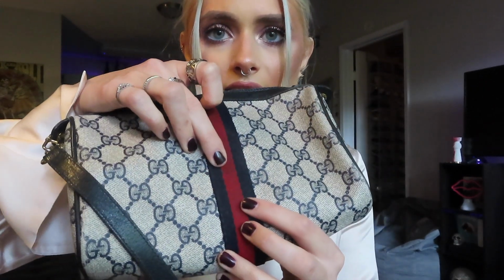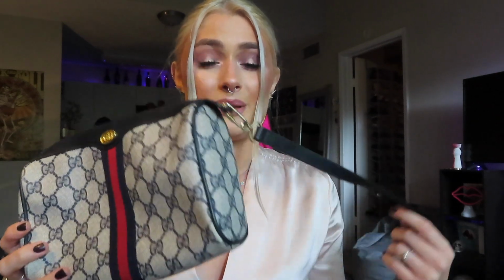On the back, I think it has a little coffee stain or something right there, but I didn't really care at the time. It was on the back, and all I cared about was that it was an amazing, cool little Gucci bag that I could actually afford. I believe I was a sophomore or a junior in high school when I got this. It was suddenly like my dreams of having a luxury bag became reality.